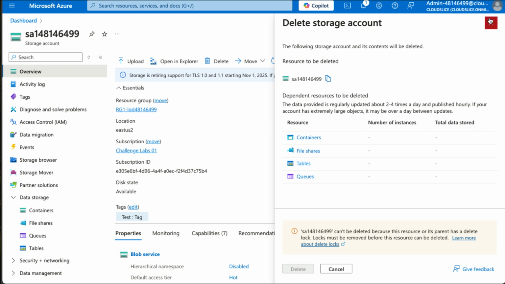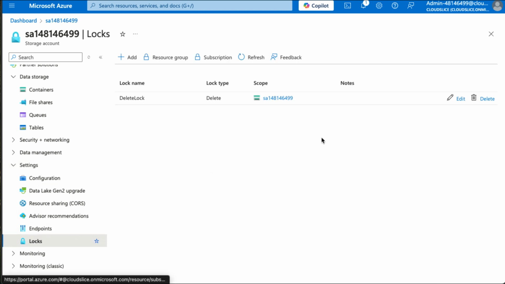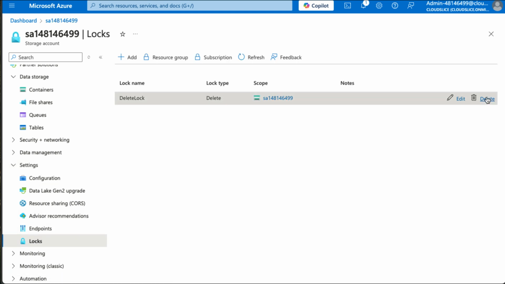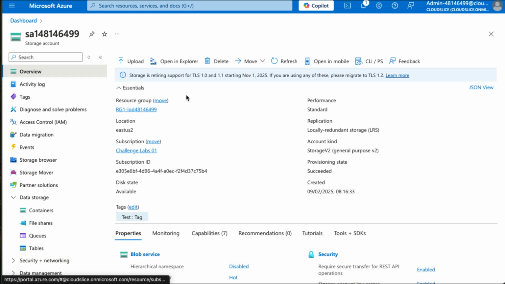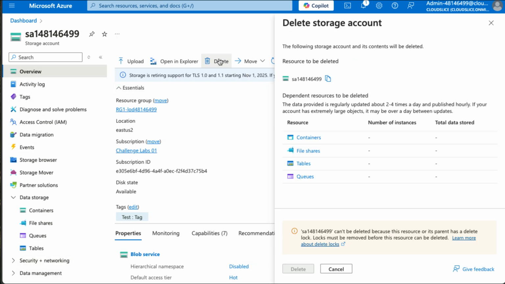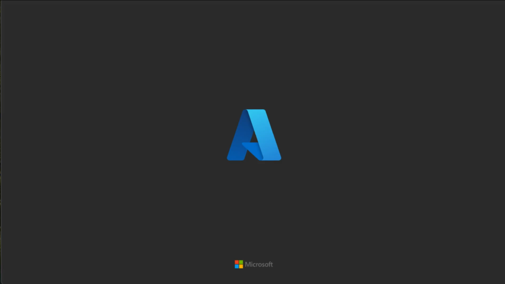Okay, so let's delete the delete lock. And then try to delete the storage account again. Now note that this sometimes takes a while to update. It sometimes helps if we refresh the browser.